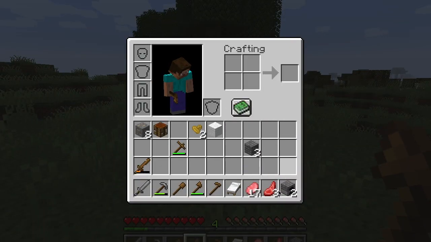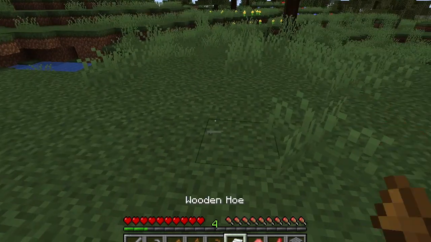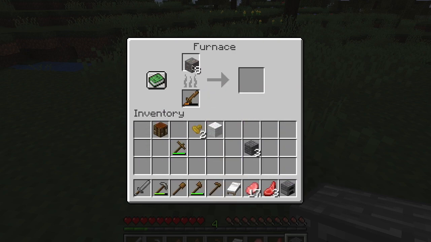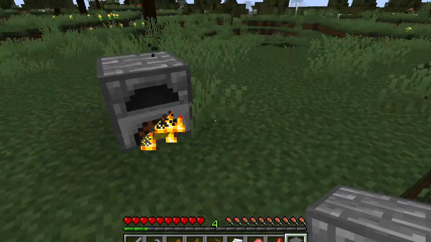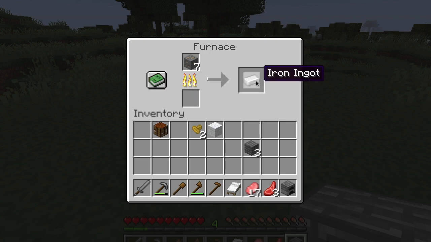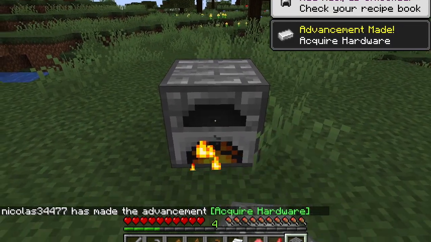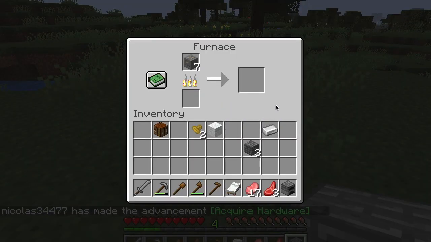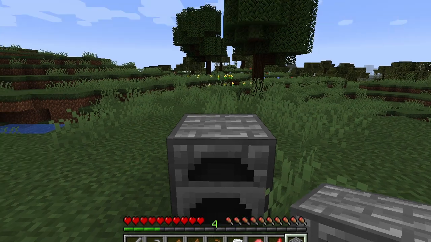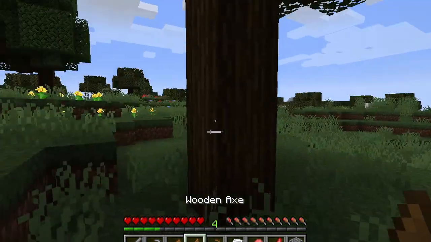Actually, that's a good idea. Let's just use our old tools to do this. Like, put this in here. Let's smelt our iron. I love this. Okay, and let's put our pickaxe in. Anything else in here? Let's take our other iron out. Let's get our furnace. Got two furnaces. Let's get some wood.